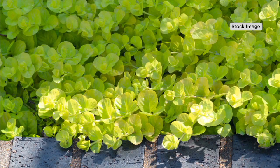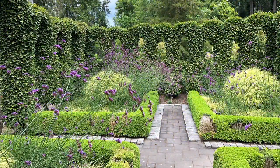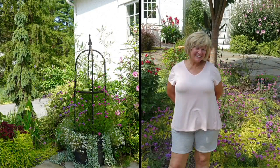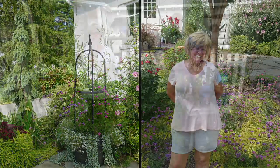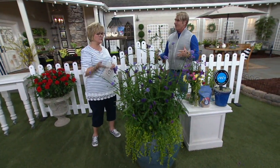Yeah. But see, it lights the pathway. Yeah. And if you've got boxwoods, if you plant these around your dark green boxwoods, then the boxwoods don't disappear into the lawn. That is gorgeous. Wow. And also, I plant mine with tomato plants. I'll have them on the edge of my big pot with my tomato plants. It spills over the side. Really beautiful. I love that idea too.